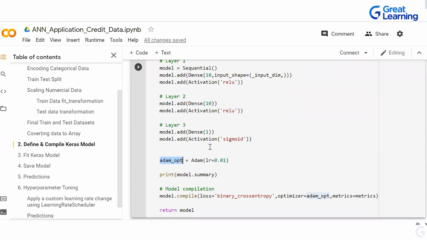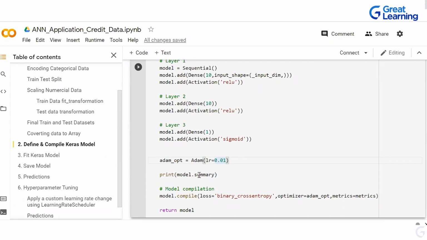You can use the same SGD as well, but this Adam is one of the other optimized algorithms on the gradient descent algorithm that we pass with a certain learning rate. As I told you, gradient descent takes a learning rate, so we have passed 0.01 learning rate. Okay, people can now question how much learning rate we should start with. The idea in the industry, whichever model it is, whether it's gradient descent, gradient boosting, or a neural network algorithm, is that we start with a low learning rate and then over time improve the learning rate. Okay, sorry, high learning rate and then reduce it. I'm doing it the reverse way, sorry.